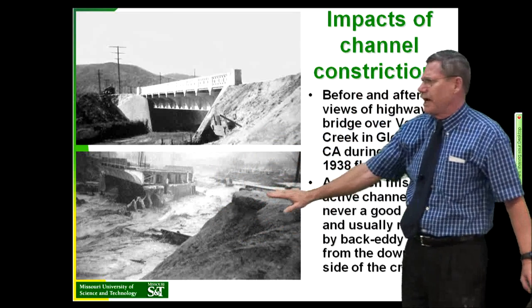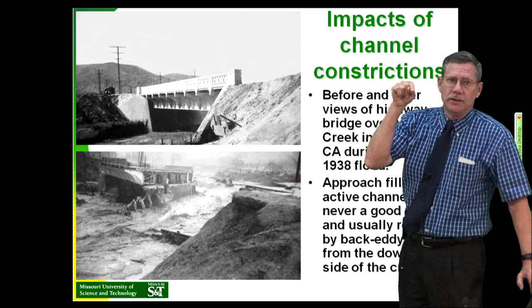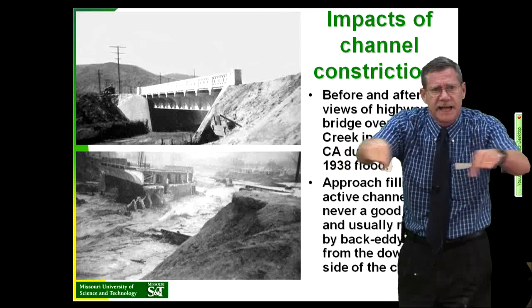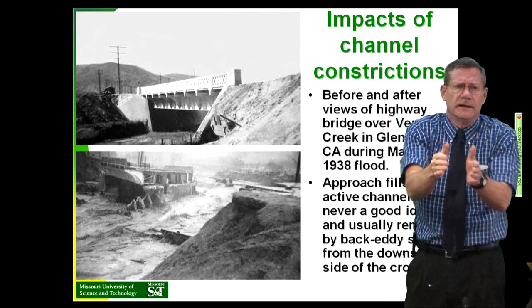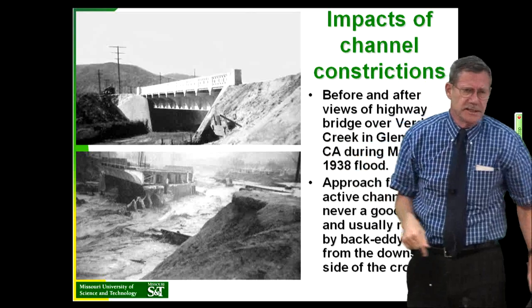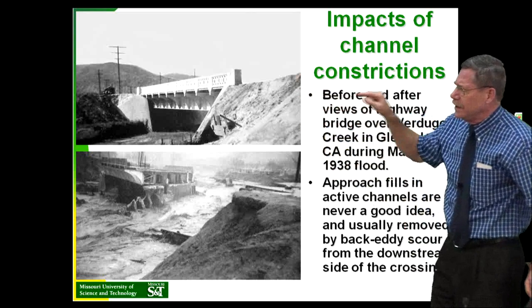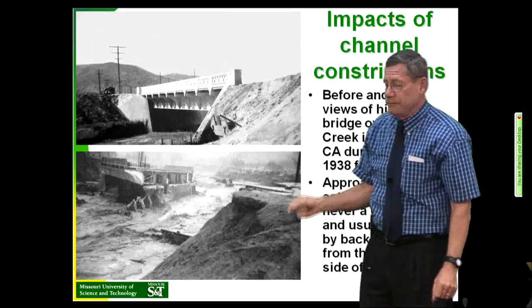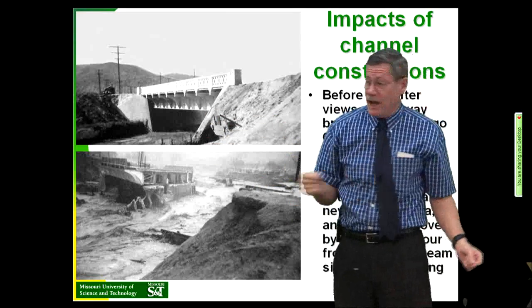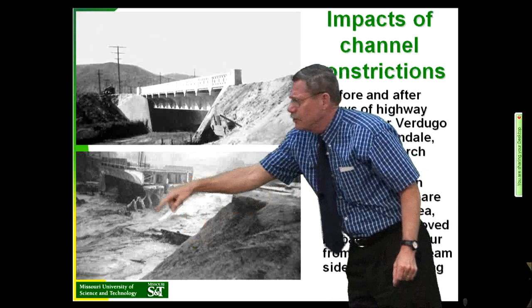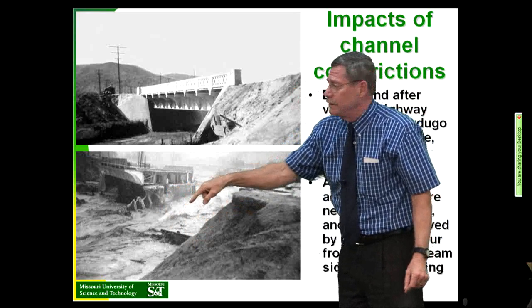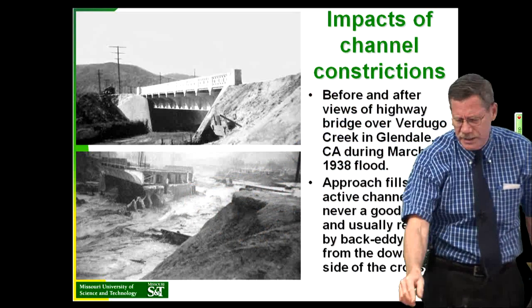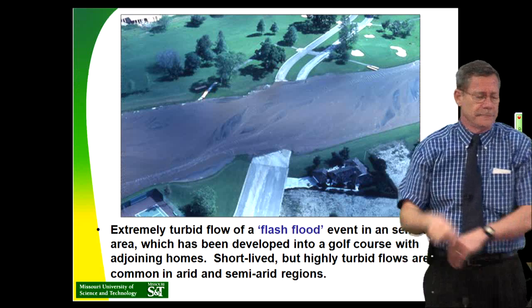Now, the most vulnerable side of the embankment is the down gradient side, not the upstream side. The down gradient side is where you get the back eddy scouring after you go through the narrow opening under the bridge. Back eddy scours. So when you go out in one of these things, you're watching the flood, your tendency as an engineer is always to be looking upstream, see what's coming downstream. Be careful. Check your six all the time. Look behind you, because the side you're going to get killed on, and it happens every year out west, is the downstream side. That's where it gets taken out from. It gets taken out by back eddy scour motion on the downstream side. Okay.